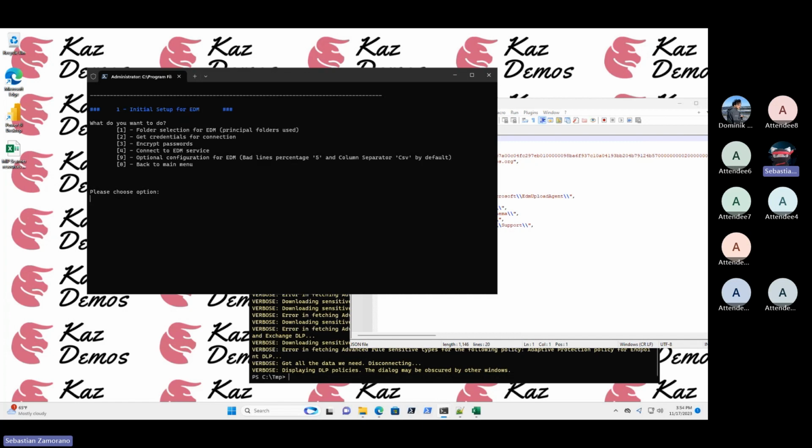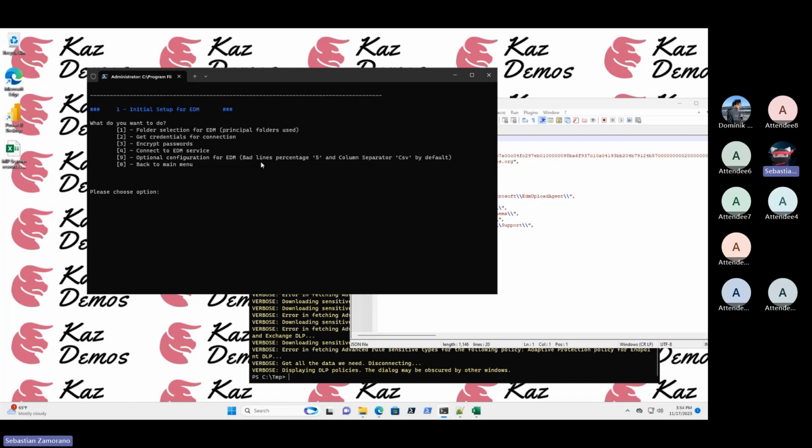I was saying that by default, this EDM Upload Agent works with CSV, but maybe we want to use the pipe-separated option or the tab-separated option. Additionally, when we are uploading 100,000 or millions of rows, maybe some of those rows can have errors, and we can set an allowed bad lines percentage.